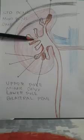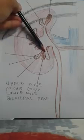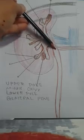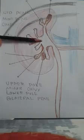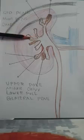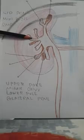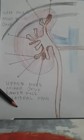Like here, sometimes when we approach from here, we can go all the way up to the inferior pole, and you can remove the stones. Also you can easily approach the pelvis and the proximal ureter, and sometimes you can even go up to the upper ureter. So for the middle pole, mini PCNL is a very effective way of doing PCNL also. Okay, so how do I do my bilateral PCNL?